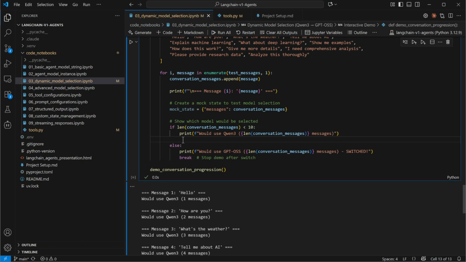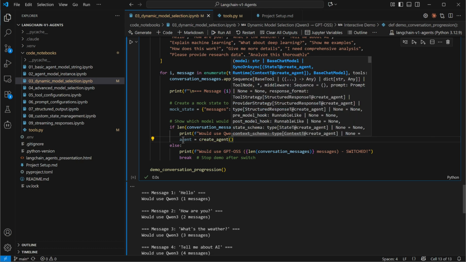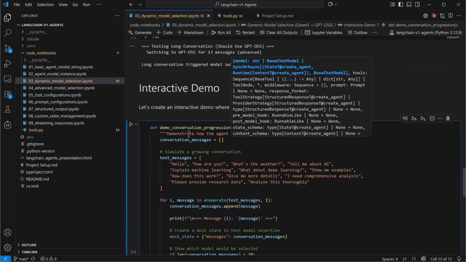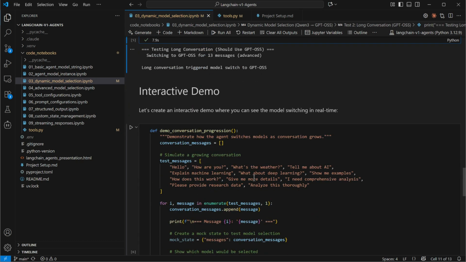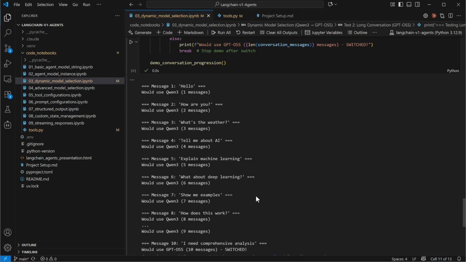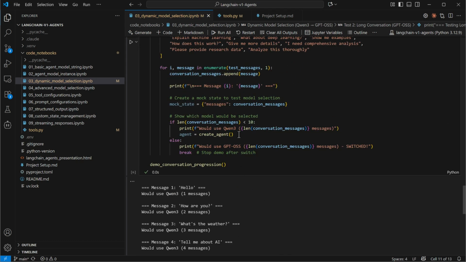So what I do here, I'm going to create my agent. I say agent is equal to create agent, and in the create agent, we are going to pass this thing basically. So we bring it here, paste it here.